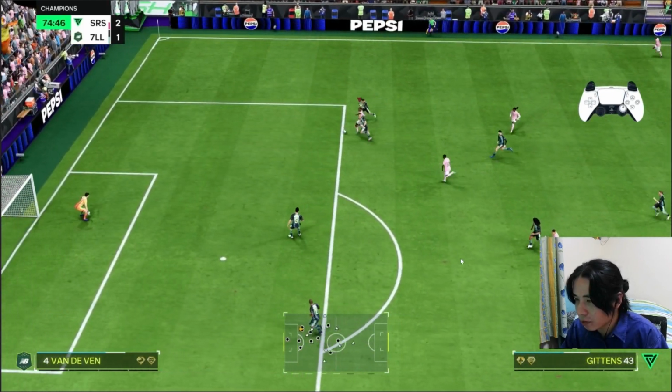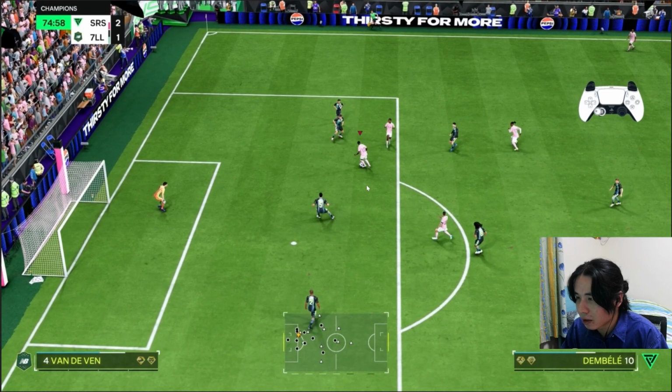We use our pace with Gittens. Look at it, this is Dembele on playmaker, not even shadow striker, but he will still make runs inside the box. That's why I just prefer playmaker over shadow striker, because playmaker offers you way more during the build-up phase as well.